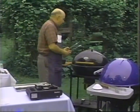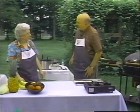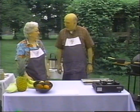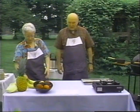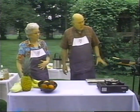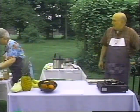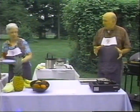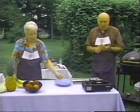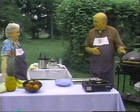Okay, you wanted to talk about direct and indirect? I did. Hey, there's the trivet over there. There it is. We don't even need it anymore. No. Just in case we need it. Yeah, I mentioned earlier when we put the pineapple on top of the grid, which I like to use because it's handy getting things in and out. But in fact, time's up. Let's do that first and then we'll talk about it.